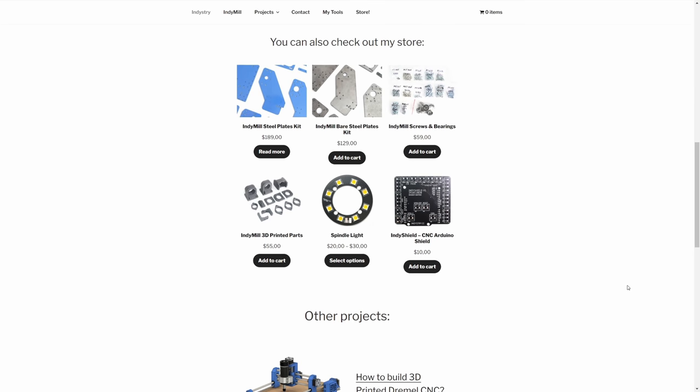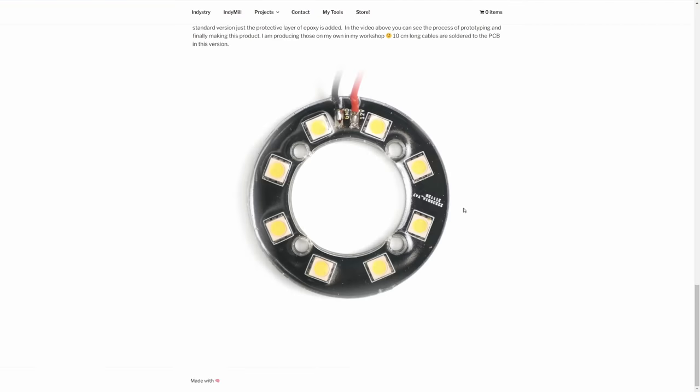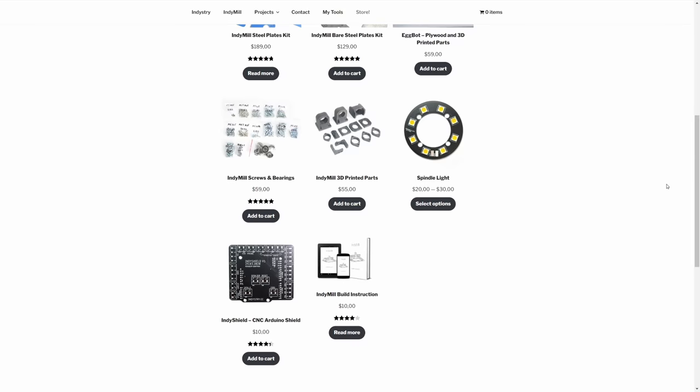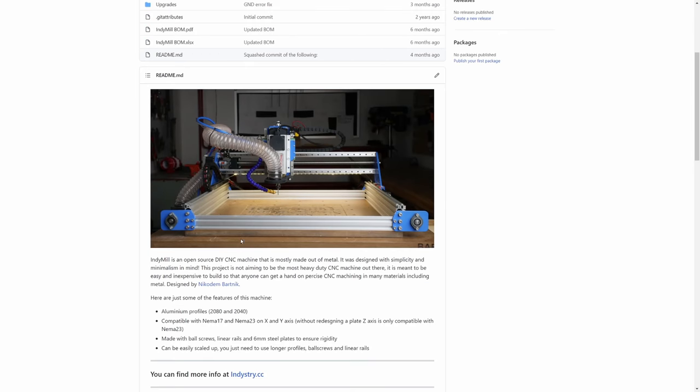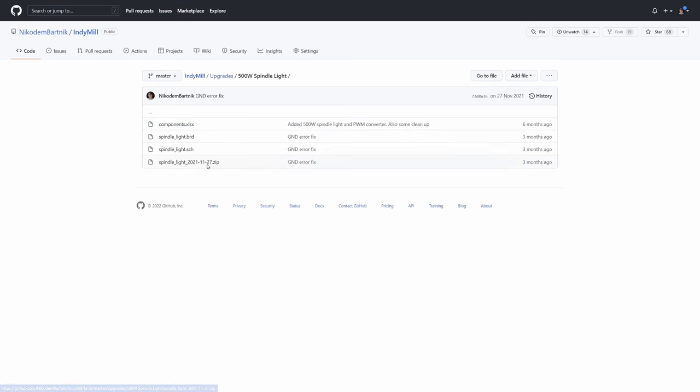And that's it? Of course not. I will be selling this spindle light in two versions on my industry.cc store: a version with the epoxy and a version without — just PCB with LEDs soldered. You can check the link to industry.cc and support my work if you want. You can also buy parts there for the IndieMill. If you prefer to make the spindle light or the IndieMill on your own, all files are free on GitHub. Silicone molds, epoxy, vacuum chamber, and the whole idea of waterproofing a PCB in such a nice way — most of that was totally new to me, yet it worked so well on the first try. If you ever thought about doing something like this, you should definitely try it — it's a lot of fun and quite easy to do.